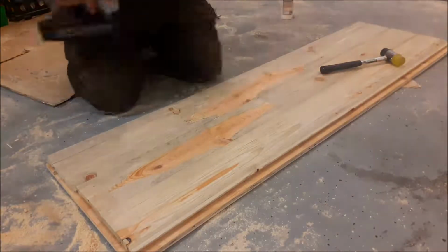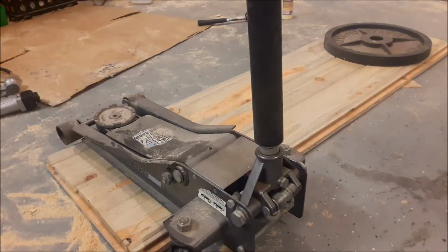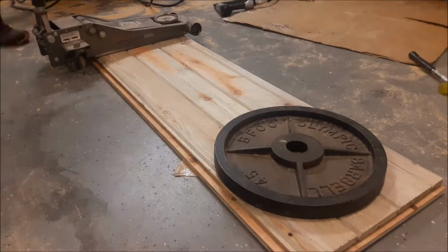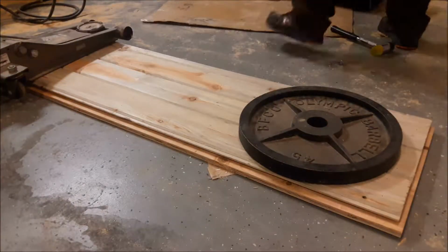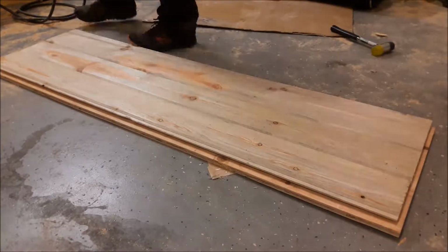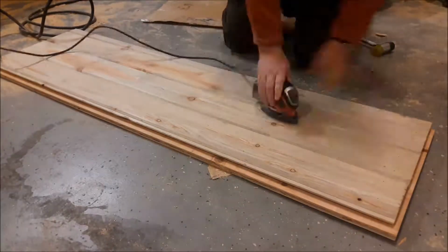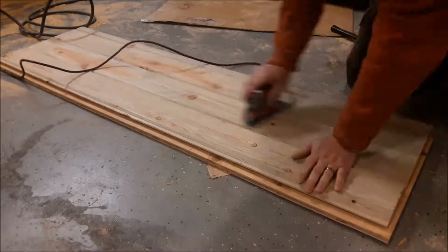So it had a little bit of a bow, so I put some weights on it, and you'll see that hopefully soon. So I weighted it down to hopefully get it straight. Let it all dry, and then took the weights off and sanded the heck out of it. Actually, I didn't sand it that much. It's more of a rough sanding.